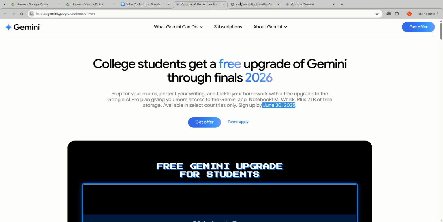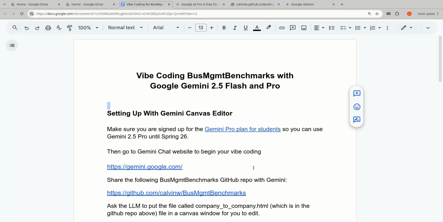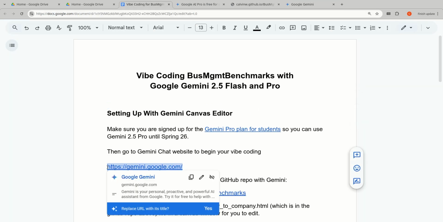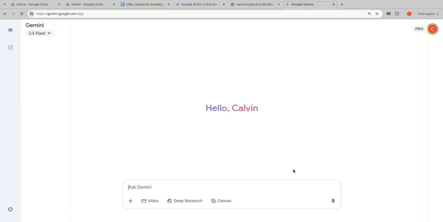Okay, so if we go to the Google Gemini website, here's the link for that. It's just the chat website for Gemini. Once you're on the site, it looks like this, and I went ahead and have the Pro signed up for my home email address as well. When you're signed up for Pro, it has the word Pro over here, and you see this little rainbow bar around your icon.